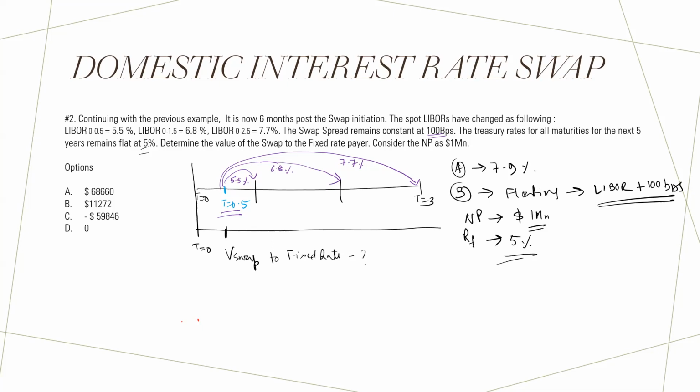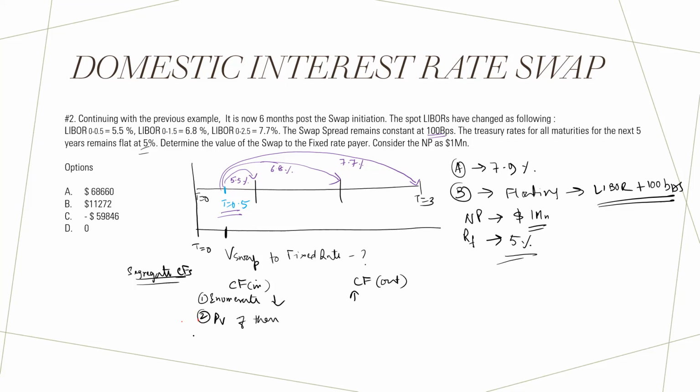So the person who is paying at the fixed rate, what is going to be the value of this swap? Okay. Now, the way to do it, I'll drop you a hint in terms of your steps in order to understand the problem. The first thing is that in any swap problem, always remember, segregate the cash flows. Namely, from the fixed rate payer's perspective, he's going to receive some cash flow in, and then he's going to pay some cash flow out. In any swap problem, of course, there are going to be required adjustments to be made. All that is required is, first and foremost, to enumerate all the cash flows, which are in and out. Second is to find the present value of all of these cash flows.